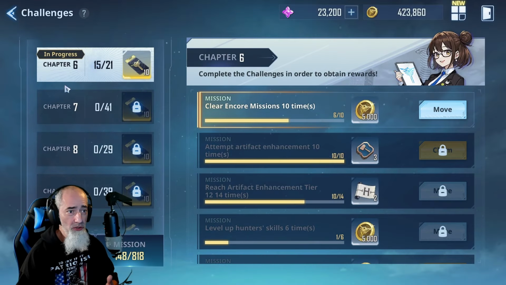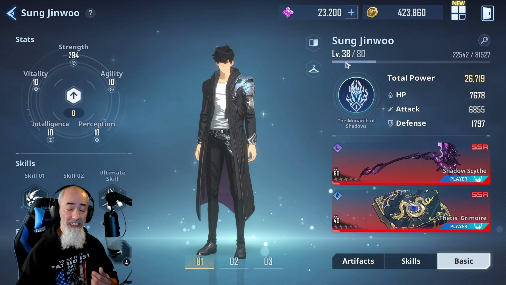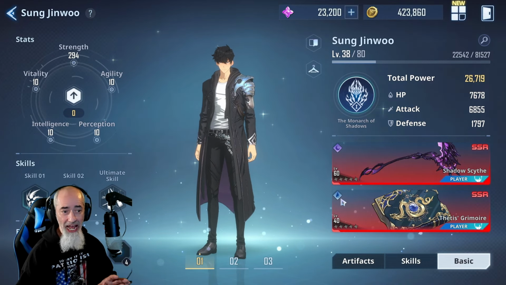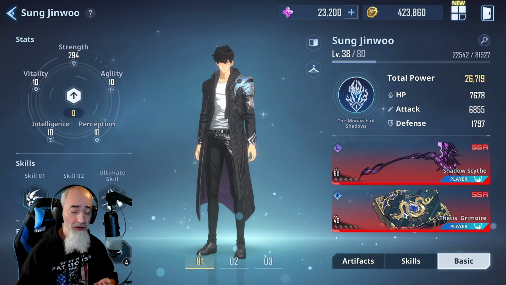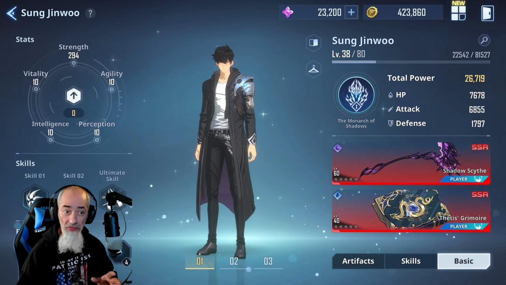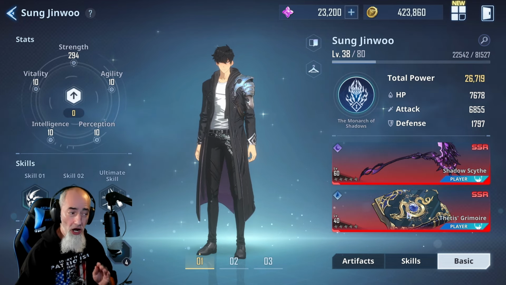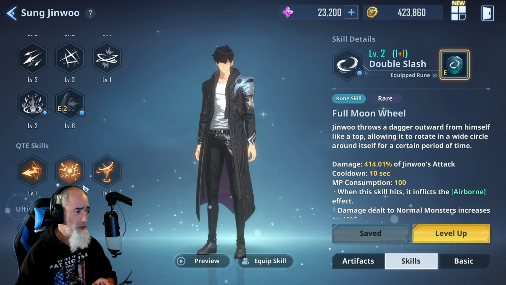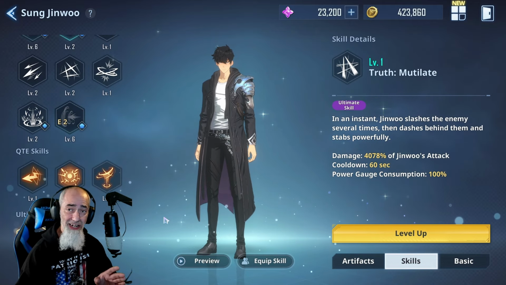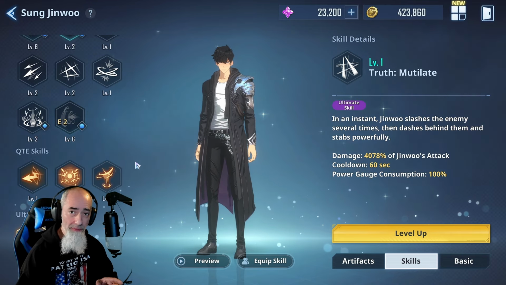Now, when it comes to Jin Woo and how he's looking, Jin Woo right now, guys, is at level 38. My account's at level 38, and I actually pulled this weapon today from the banner. This is a free-to-play account, and this weapon is insane. I'll make a separate video about that. And the thing is, guys, by today you should have unlocked your new ultimate skill, which is awesome. You should have unlocked this little guy right here, and that thing does way more damage than it did before.